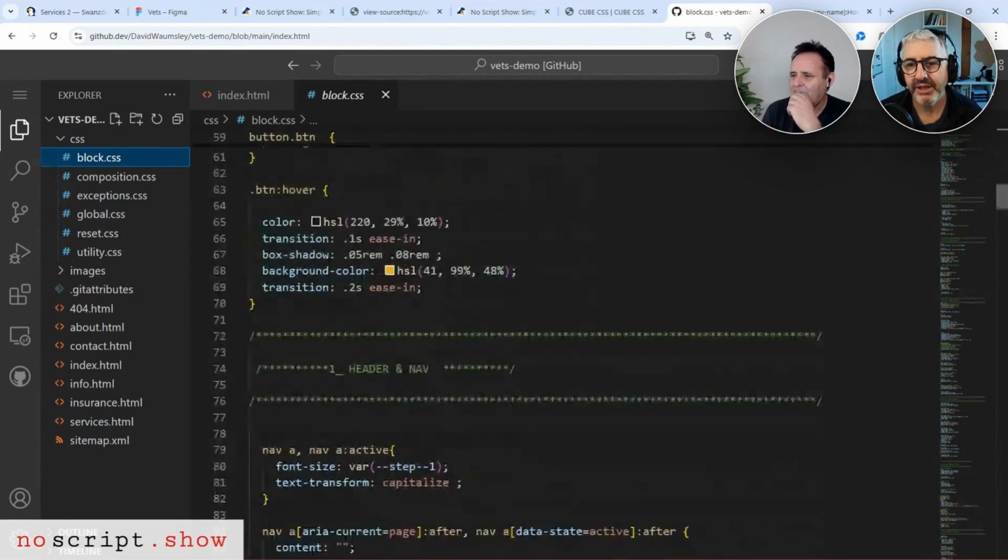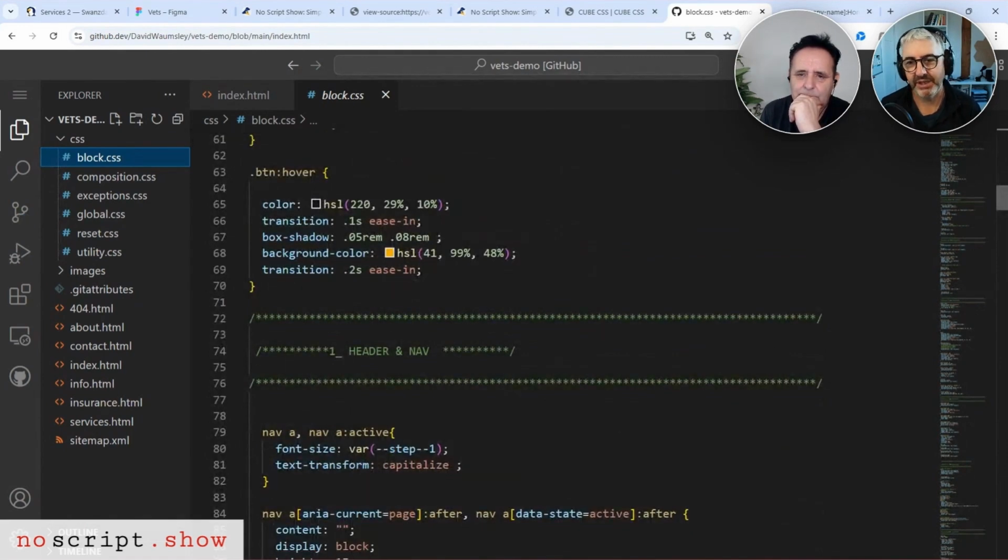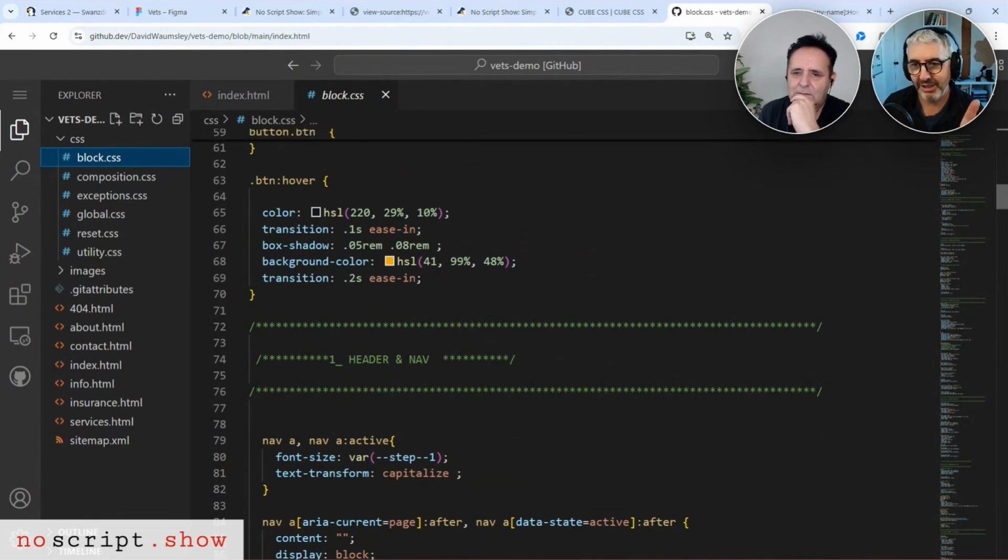So it feels like you probably tackle it in order. You're probably tackling the composition, well, obviously the global first, and the reset, but you kind of download the reset from somewhere else probably, and then you're tackling the composition, getting all of that figured out. Then most of the day-to-day work, if you like, is in this block.css file, where you're actually styling the individual bits and pieces, much like you would have always had in style.css.